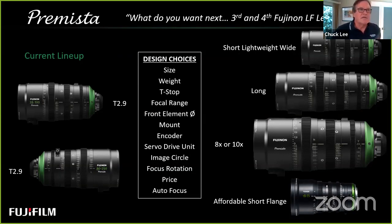Yeah, you'd like a T2 12 times zoom, but the front element's the size of a garbage can. So it's not compromises, it's choices, and it's knowing where this lens is going to be used and what the range should be and what the speed has to be. But there's no magic wand on that, and every lens manufacturer is up against the same challenges. So the same laws of physics. Predicting where the market's going to be by the time that lens is actually born into the world. Right, which takes at least a year and a half from design to delivering it. And subsequent members of the family might come out in a year instead of a year and a half. But the initial one takes a while, at least in our case.